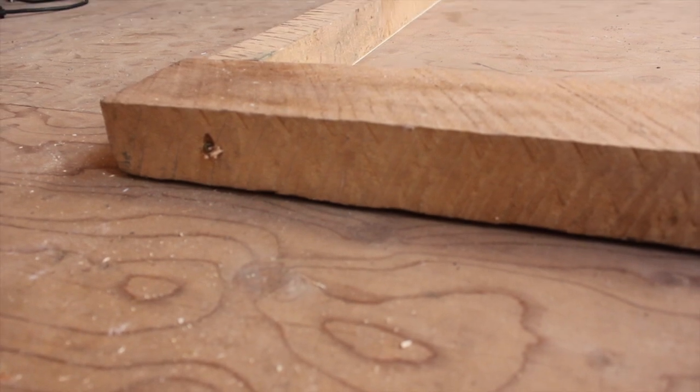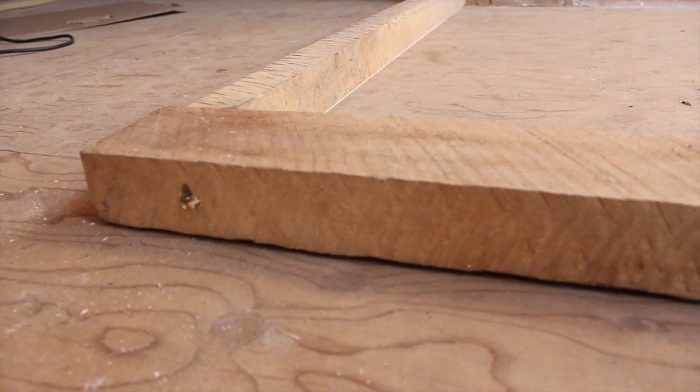For the perimeter of our hearth pad, we decided to use maple that we found in Eric's parents' barn. It was rough sawn lumber that his grandfather got done up. I like how you can see the saw blades and it's pretty old, so it gave a nice rustic feel to the edge of the hearth pad.